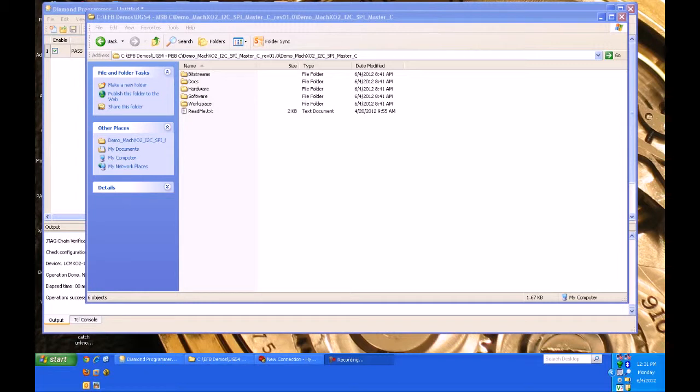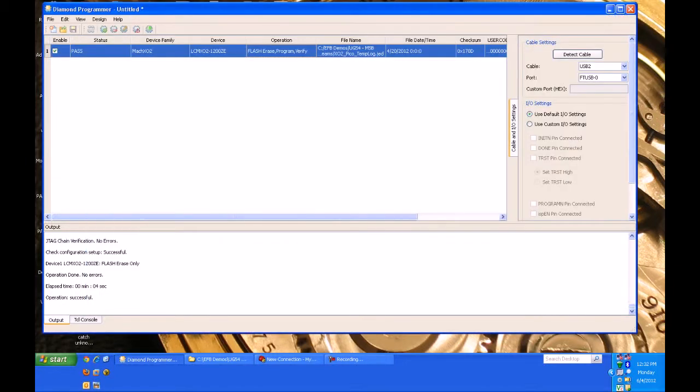So once you unzip the file from the website, you're going to see the following folders. There's the bitstream file, which includes the JEDEC file for the MachXO2. There's a docs folder, which gives you all the relevant documentation. The hardware, which is the Diamond project and all the demos in there. The software, which includes the Ecosystem Builder, all the files. And then there's a workspace. This is where you would save your Ecosystem Builder project. All right, so let's start off by programming the MachXO2 with the demo.